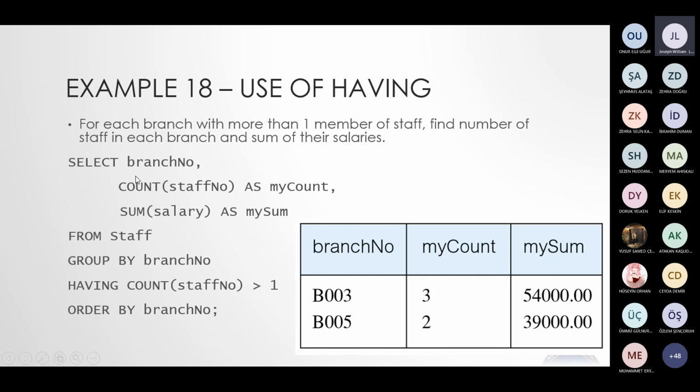A WHERE clause limits individual rows within the result. So imagine that the original thing was the columns branch number, staff number, and salary. And then the GROUP BY branch number said for each branch number in there, count the number of staff number values, add up all of the salaries. A WHERE clause in here, let's say we had said select branch number, count, sum from staff where salary is greater than 9,000, would have first limited those rows to only salaries greater than 9,000. And then it would have done the GROUP BY on the resulting rows.